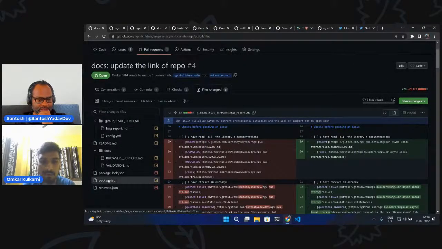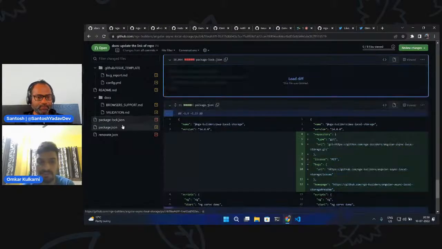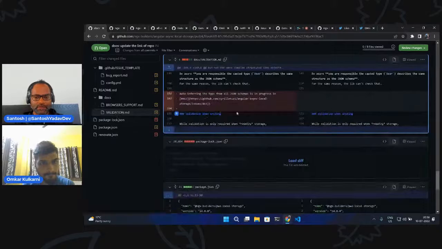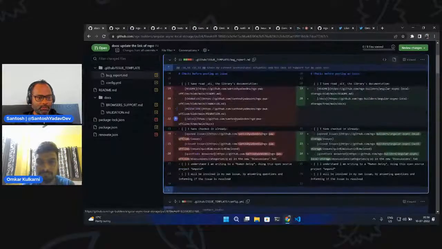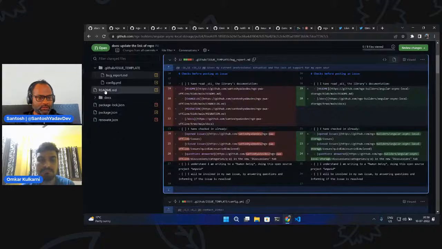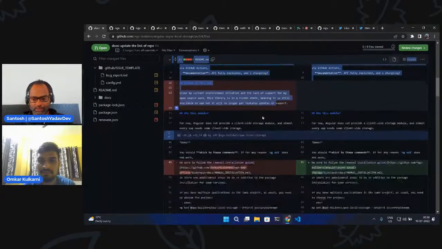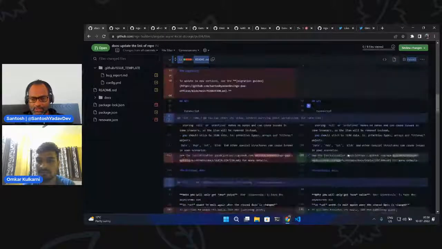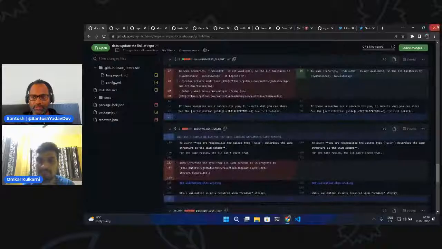Renovate is deleted. In package.json we added repository, license, bugs URL, homepage URL; package lock we deleted. Validation, browser support, config.yaml, bug report: this is done. Status we deleted, we are going to maintain this, and these are all the repository links which we have updated.